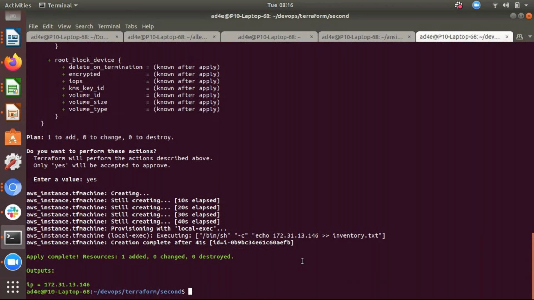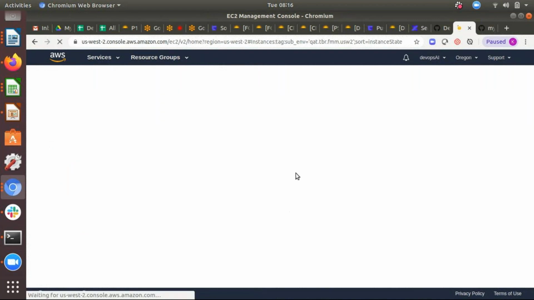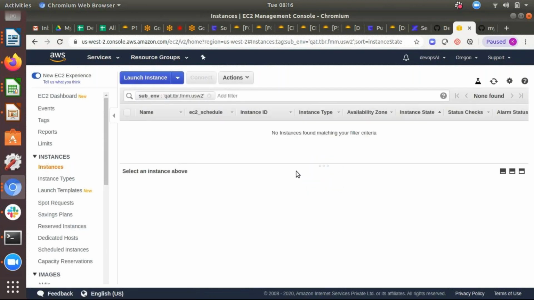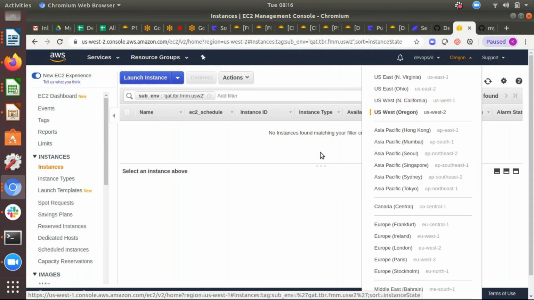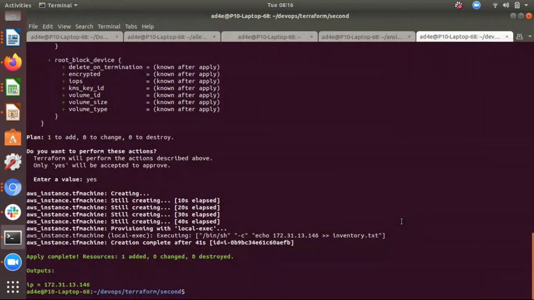So you can see that it has created the instance, and you can see it also if I just refresh it. I think you are in your employer's account.